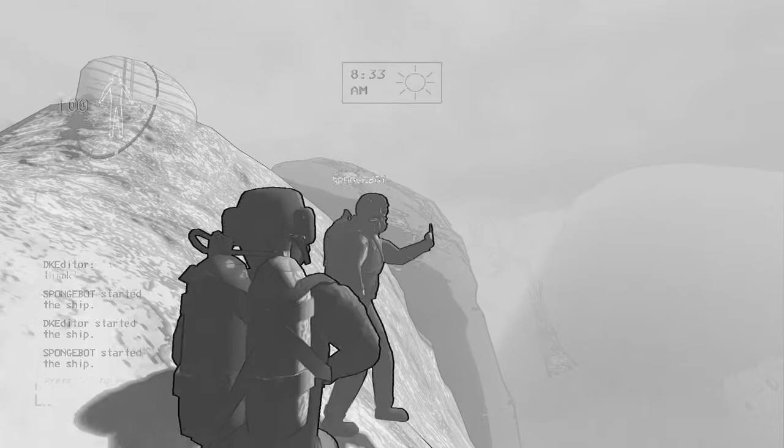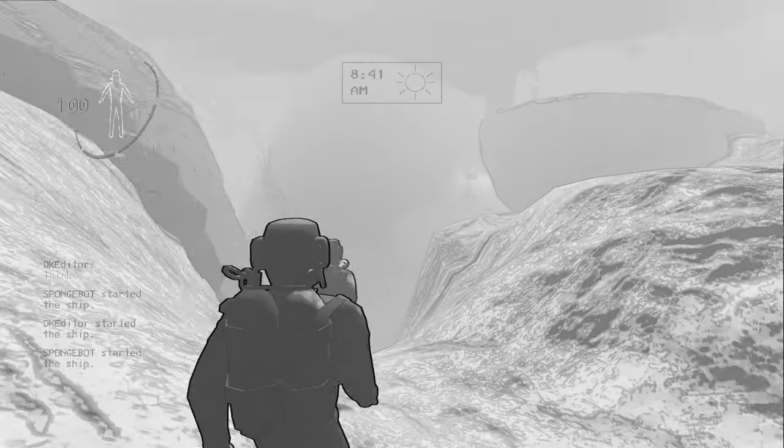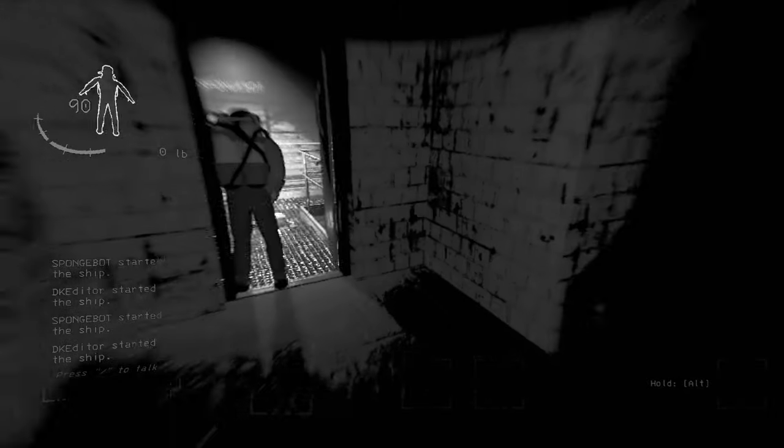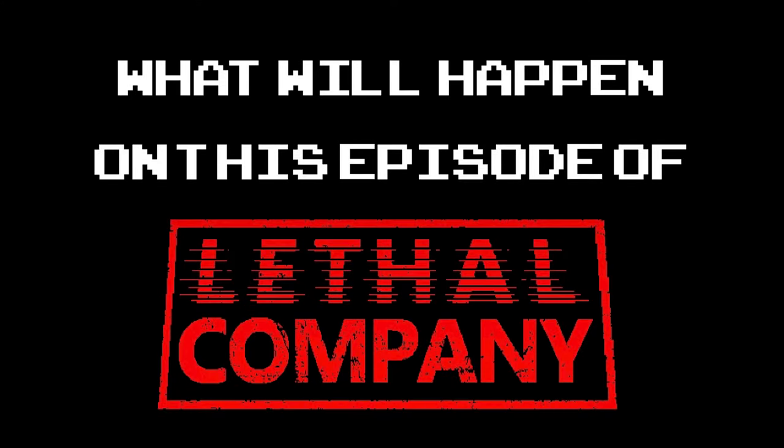The Mario Bros. Got scammed. I think we got scammed, bro. I think we did. Let me go order one. And Chance got sent to the back rooms again. Oh shit, I got sent to the back rooms. Oh shit, not this again. I hated this shit. What will happen on this episode of Lethal Company? Let's find out.